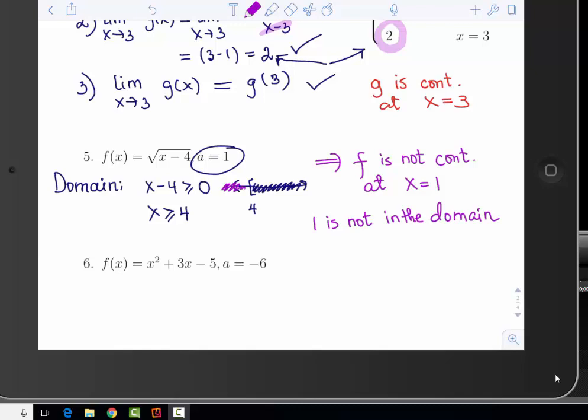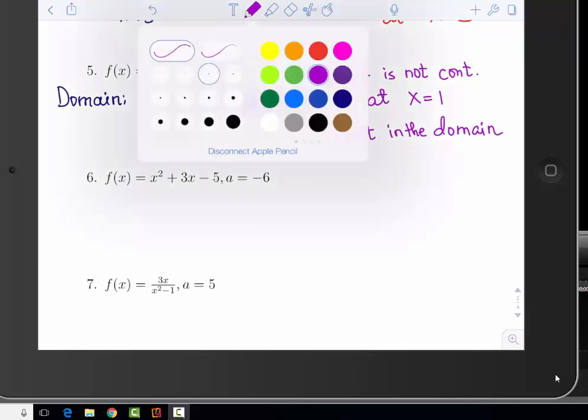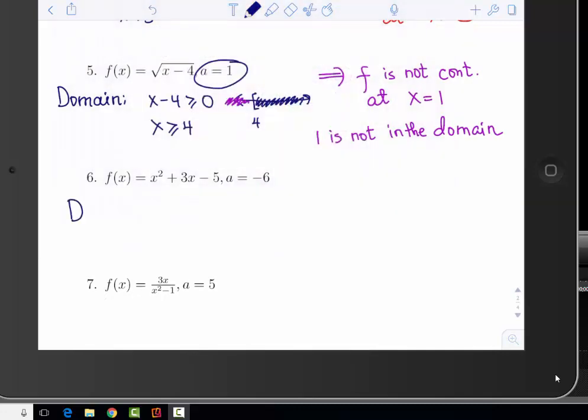All right, let's see, problem 6. I have a polynomial function. Polynomial functions are nice, they're continuous everywhere. The domain is from negative infinity to infinity, or you can say all reals. It's the same thing. Okay? So the answer is yes, of course it's continuous. Yes. Okay. It's continuous for all values, regardless of what you pick. This is a parabola, right? So it opens up, and there's no gap for any value of x. There's no hole, there's no jump. All right, so that's your polynomial functions.